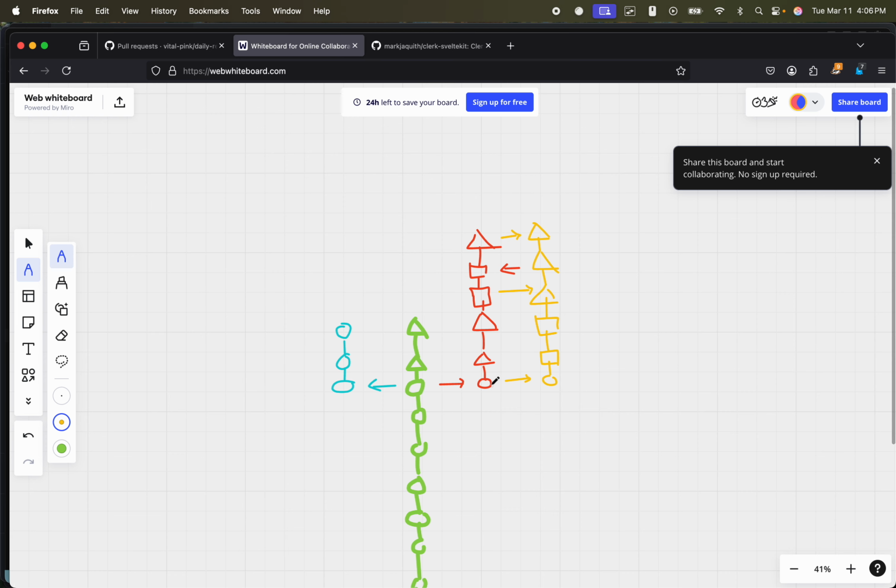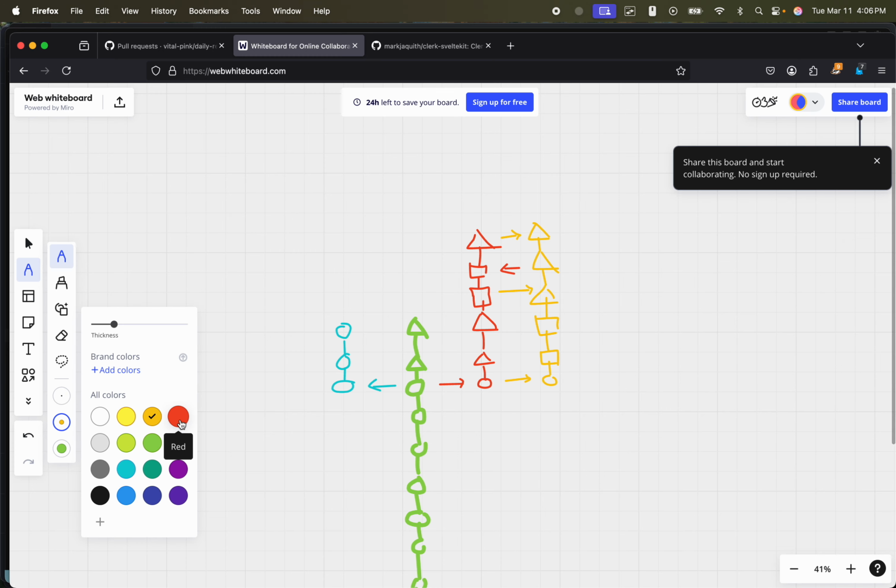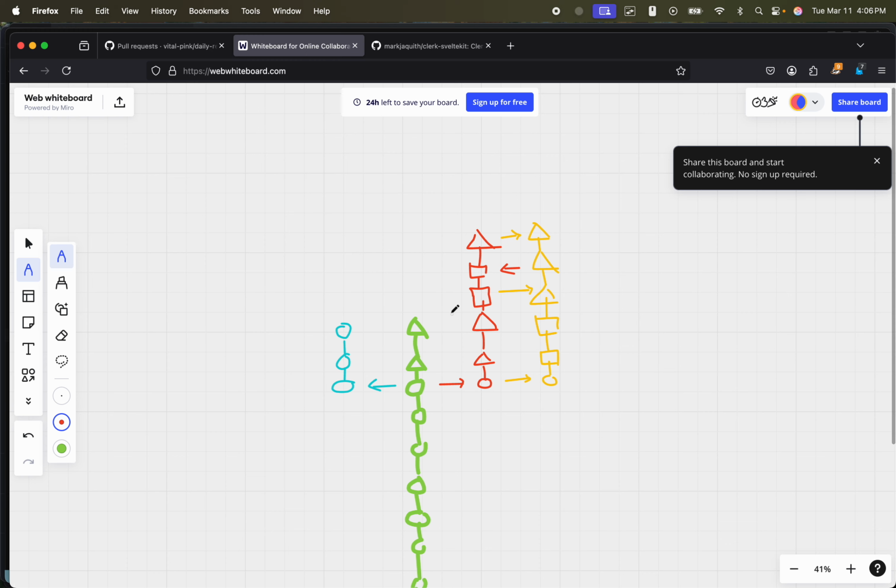Yes. So lastly, I want to show you what it looks like when all of these branches are completed and merged into the main branch. As a last part, for example, we will now merge this red branch and it will look like this.